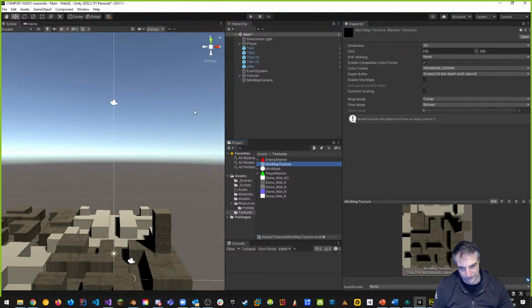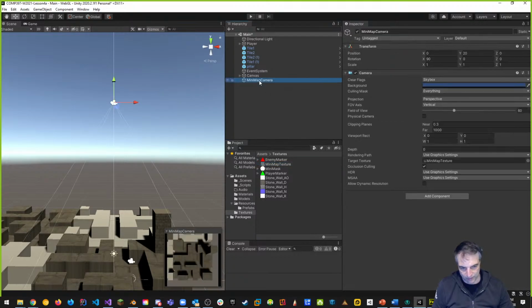Okay, let's do it all again one more time. My MiniMap camera. I put a new camera into the scene at 0, 20, 0, with a 90 rotation, 0, 0, and 1, 1, 1 for the scale. It's pointing down, like a camera with a bird's eye view on my scene, coming top down. The camera does not have an additional audio listener. That's been removed. So another camera that's pointing down. Cool.